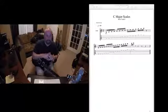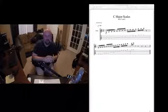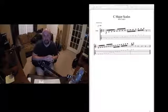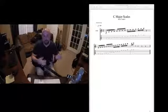And I guess I should have noted earlier that I keep this in E flat tuning, so that should have been said right at the beginning. So it's not really meant to play along with this lesson. It's more meant to just show you what you could do, and you can use any tuning you want.